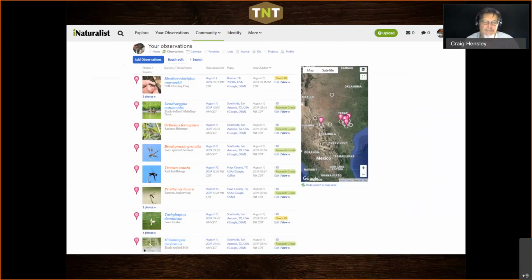And another way it might never become research grade is if, for example, at my house, I have a project that documents all the native wildflowers that I'm putting in my yard. So every time one flowers, I've got a phenological record, but then I've also got that record on iNaturalist, and most people don't go in and ID things that are not wild organisms. So if they're cultivated or captive, most people leave those alone, and that's fine. But that still gives me an opportunity to document what's going on in my yard.